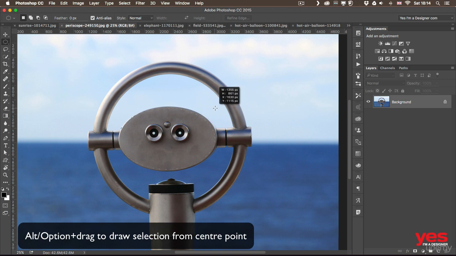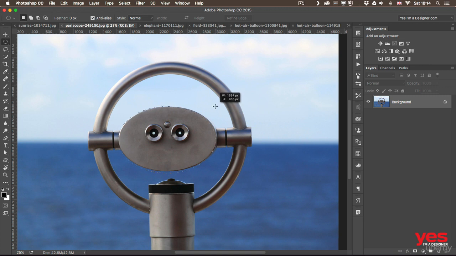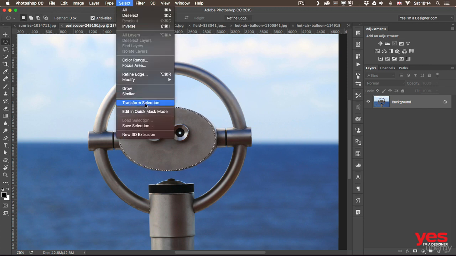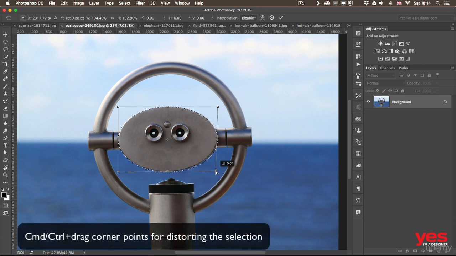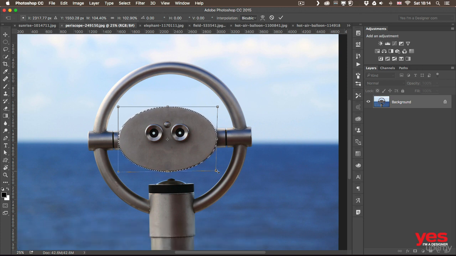But now I can also hold down the space bar to move this around, and until I get very close, I am going to keep using the space bar and keep adjusting my selection. Now if you feel like you can't get close enough, just let go and then use the transform selection option from the select menu, with which you can transform the selection and even distort it. Remember what we learned about the free transform tool? That's exactly what you can use here as well. Holding down the command or control key, you can add distortion for the selection, and look how perfect this selection got straight away. I press enter and I'm going to continue with my selection.